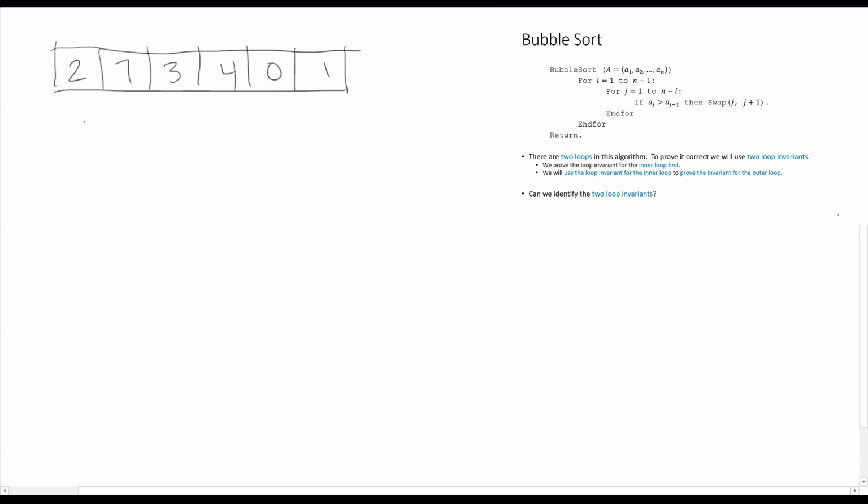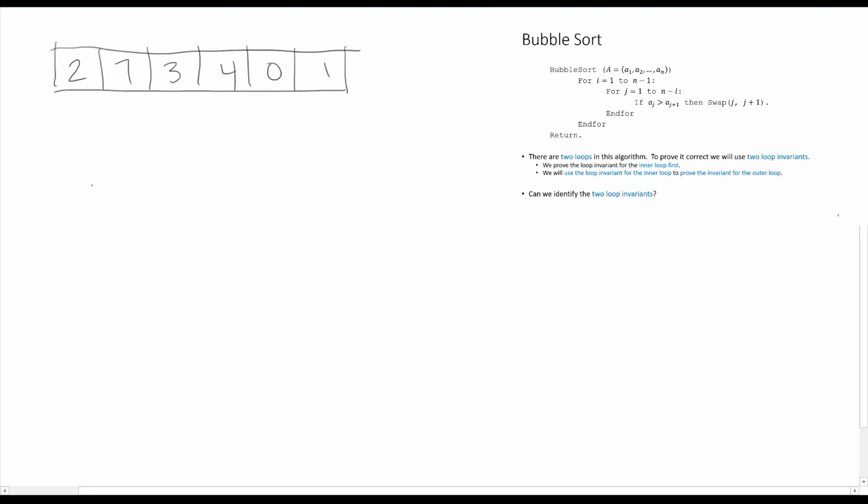All right, let's start with a very simple list like this one here. That way we can follow through, and we can also verify our loop invariants with an example. This is a proof by empiricism. This is just empirical proof too, right? But that proof by example can inform how we do our analytic proof in a second.